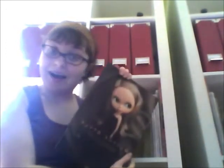I have my Volks News, and I know some of you at least have Blythes, so you might find this interesting. I have Blythe Style, which was a book that was put out, I don't know when, and it's Blythe wearing outfits done by famous fashion designers and all sorts of interesting things like that. And that's enough about the bookcase.